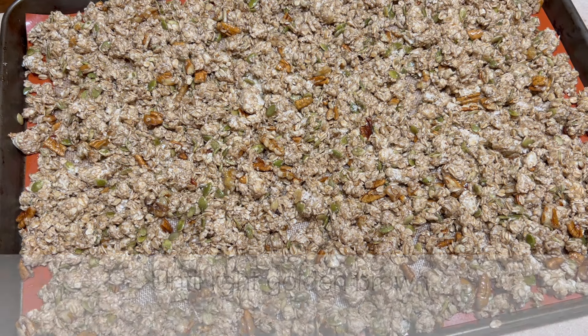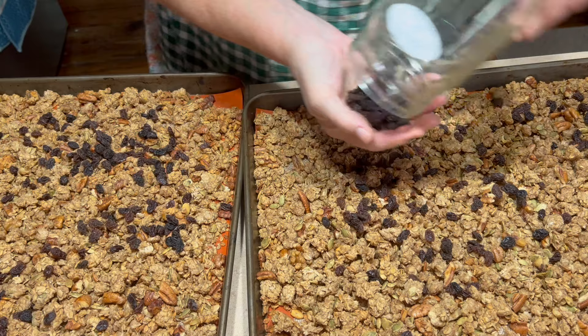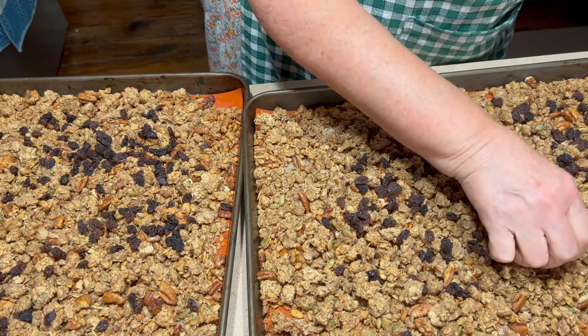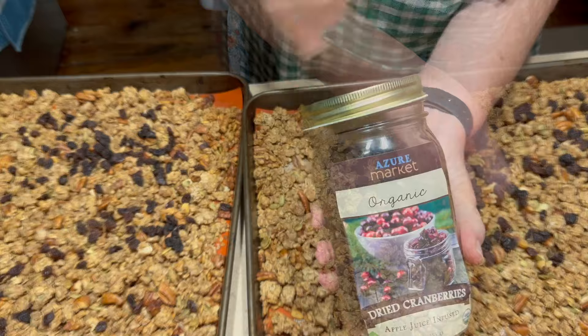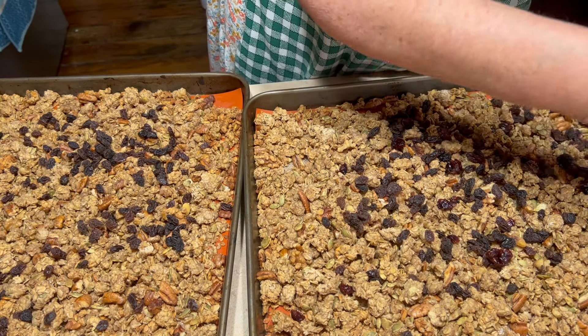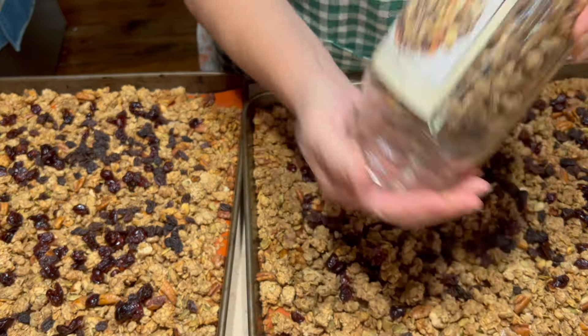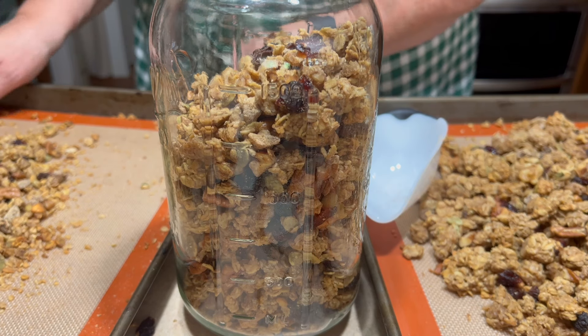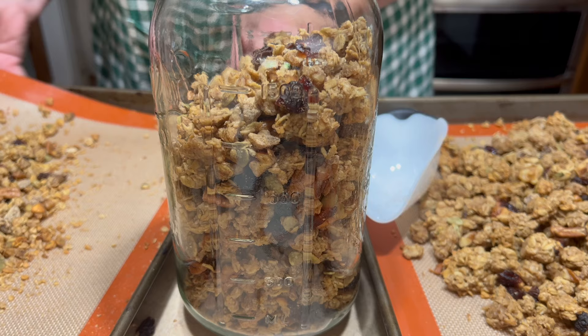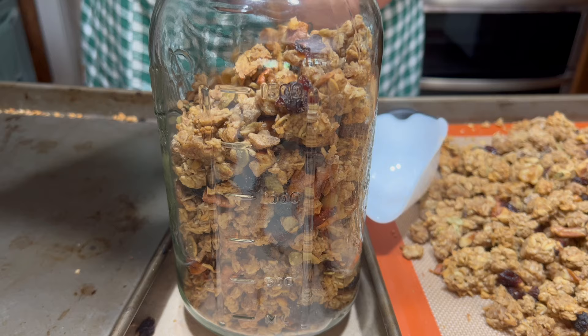When it has set however long you want, you add the other ingredients: oil and sweetener. I added a little more honey than usual because I just had a little left in the jar. I like to switch things up, and this time instead of vanilla I used almond extract. You stir it all in, lay it out on baking trays, and bake at 300 degrees for about an hour to an hour and a half. After it cools a little you add your dried fruit — you don't want to bake the dried fruit because it gets hard. I added raisins, cranberries from Azure Standard infused with apple juice instead of sugar, and chopped dates with no sugar. I got four half-gallon jars, sealed them with my brake bleeder, and have those to put on the shelf.